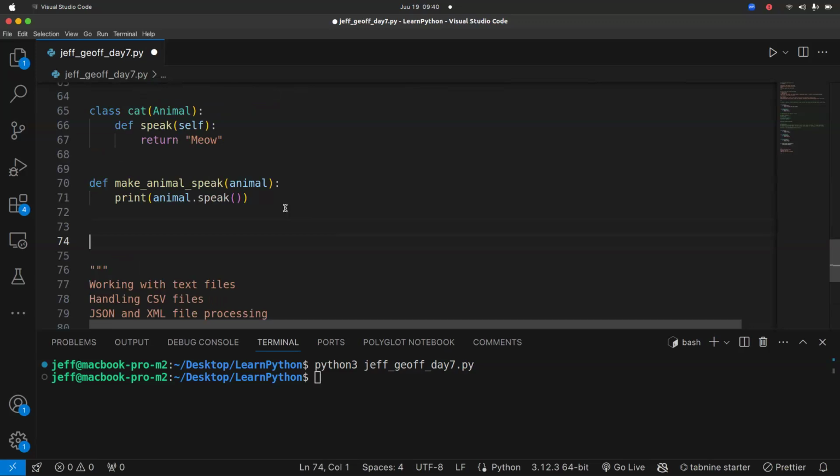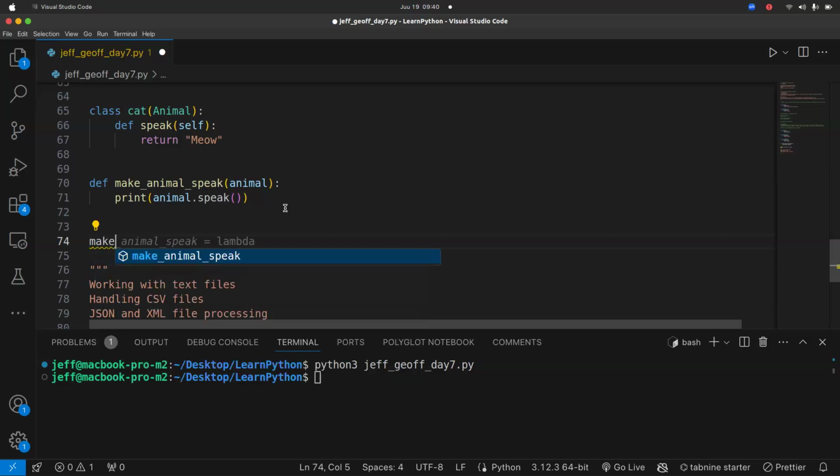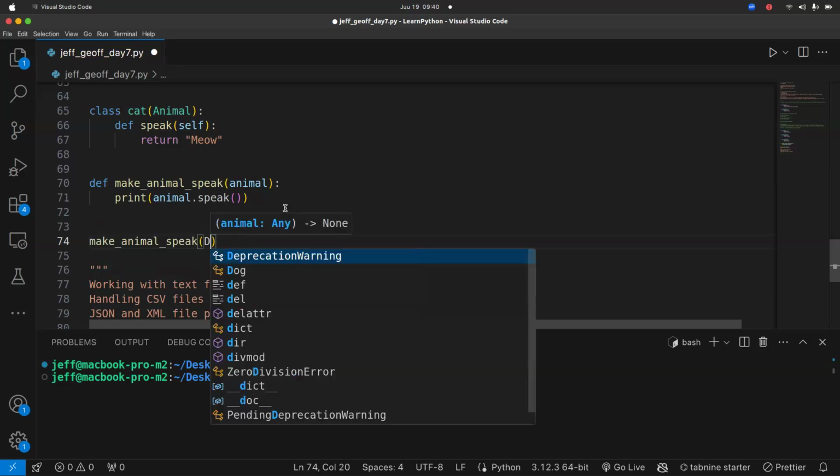We can call out that derived class of dog and say make animals speak, and then we say dog.